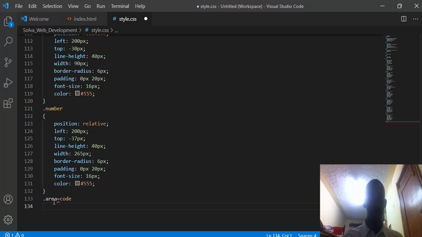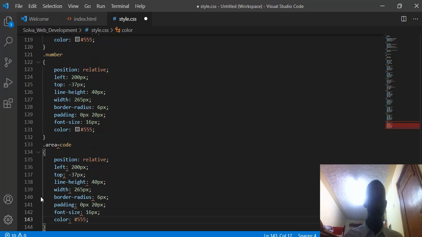Let's go on to this. We will paste our thing again. Okay, we can just put this out here and maybe copy the code and put it down here. Just remove some few things here and there, like the width. We don't need the width here.